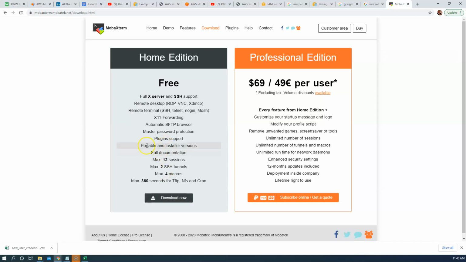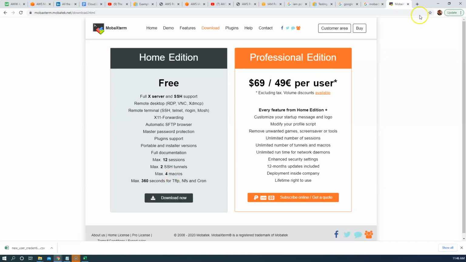This will allow us to SSH into our servers when we launch a compute server. Don't worry if you don't know what SSH is. I'll mention something at the end, because I know some of you are new to this IT field. Some of the things I'm saying might be a little advanced, but just continue to follow these sessions, and I'll talk about something important at the end. Go ahead and download this. It allows you to SSH, Telnet, and all that good stuff into our servers so we can do things with them when we launch them in a couple of weeks from now.